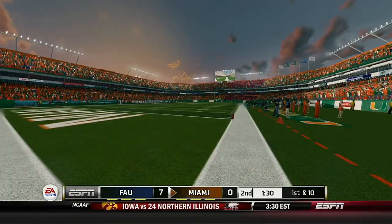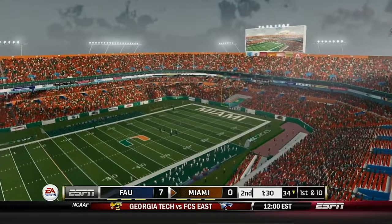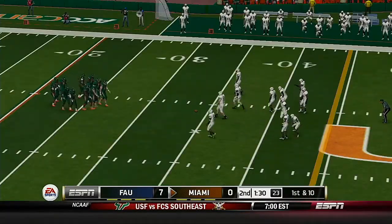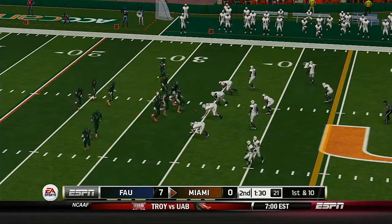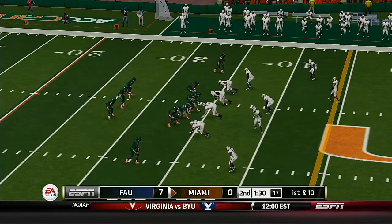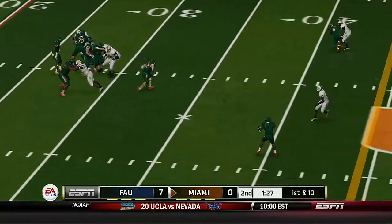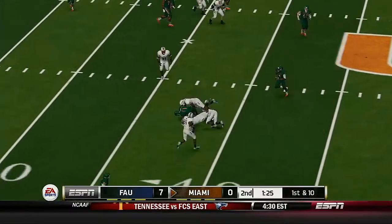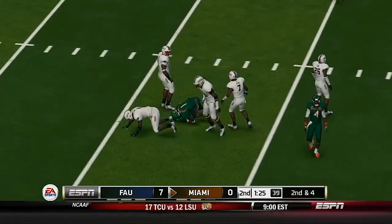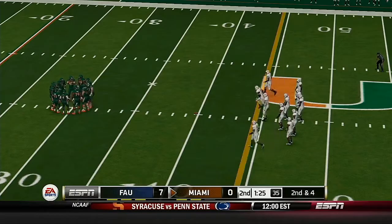Miami's coaching staff going into halftime, and we're getting close right now, Kirk. They've got to do something different. What they had planned with their star running back's just not working today. Well, I think the continuity between a coaching staff, a quarterback and an offense is tested. Their star players are not having a great game. They're losing this football game. Now, as we're close to this half, is when you start to think about what other ways we can attack this defense. And then maybe eventually we get back to our star running back. But in the meantime, let's try to find some other ways to attack to be able to put points up.